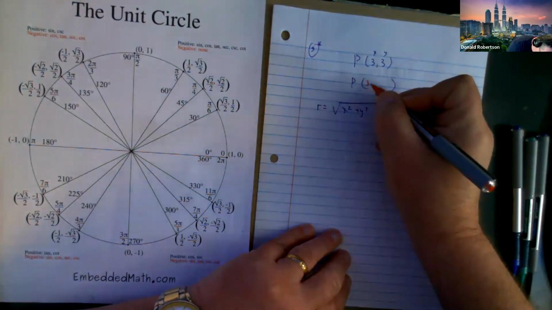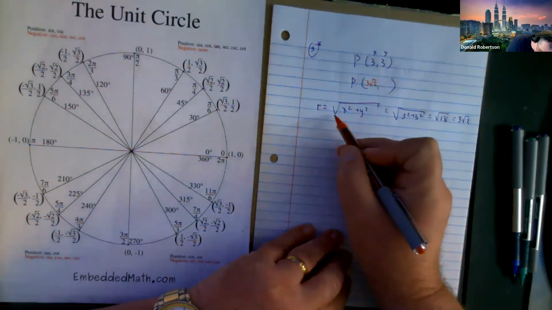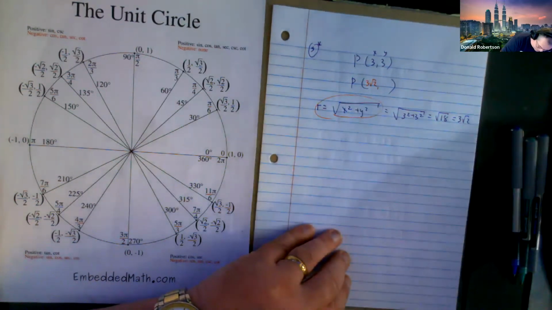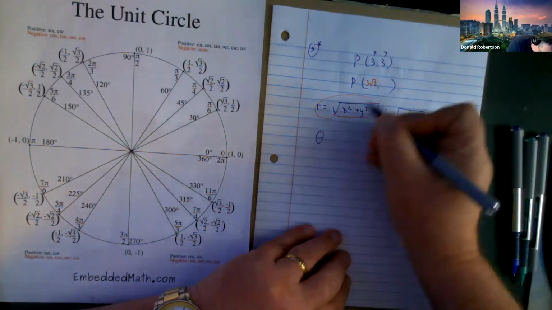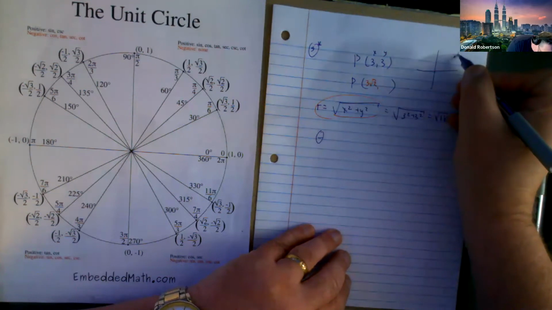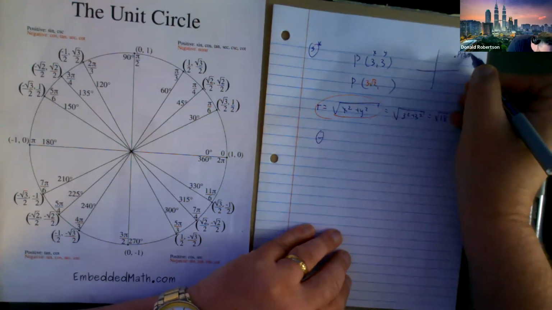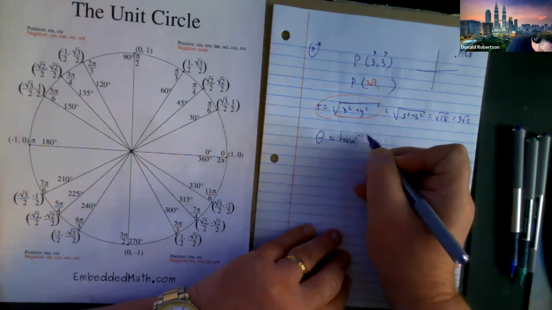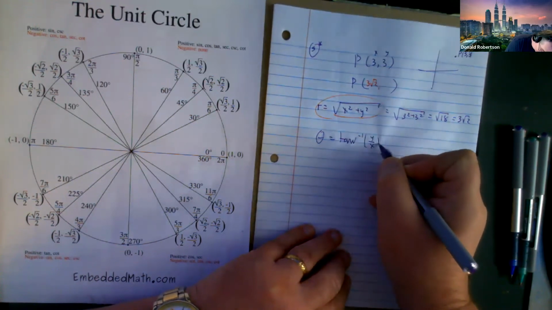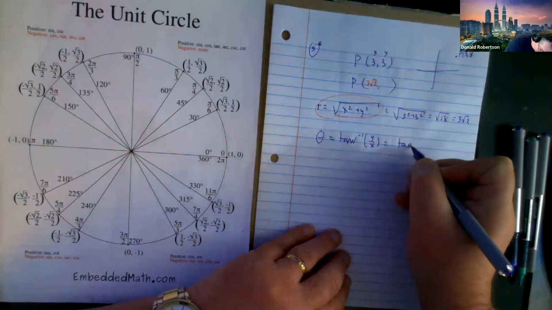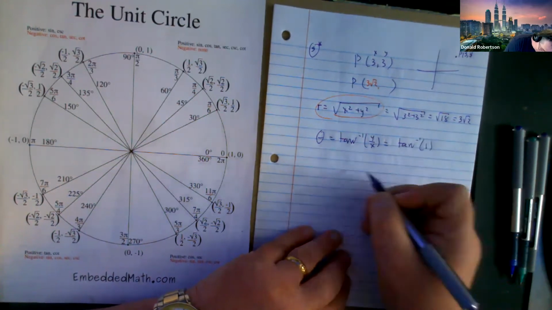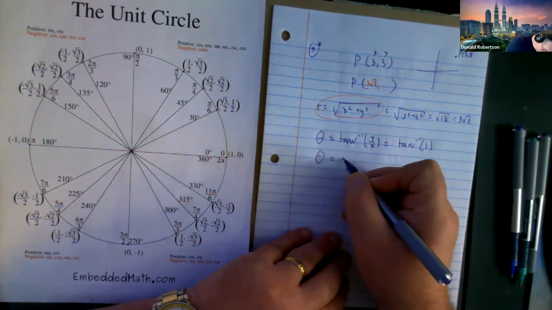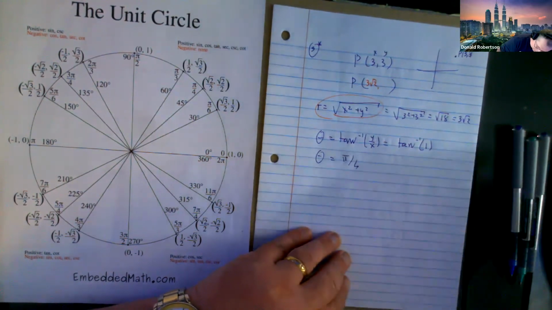So R is the distance from the origin, which you can get by that. And this point, if you plot it, is over here, so it's in the first quadrant. And theta is going to be the inverse tan of y over x, which is the inverse tan of 1. And we actually got the same one before. That's pi upon 4.